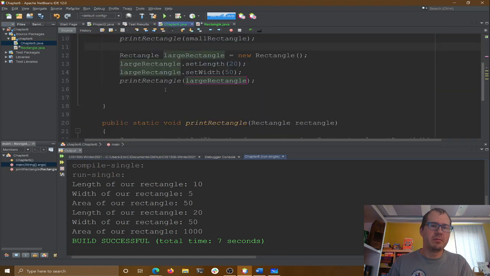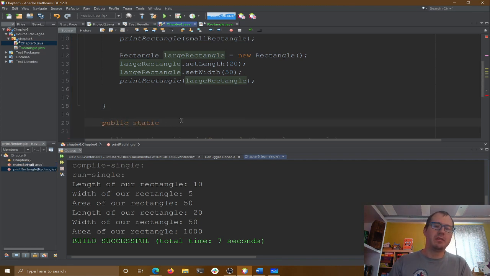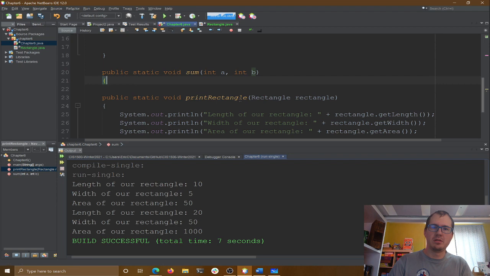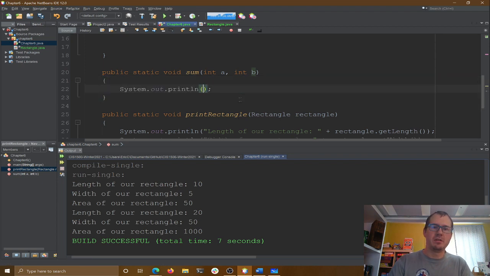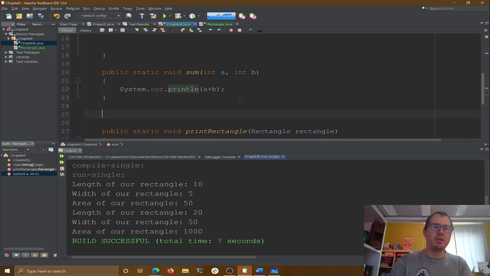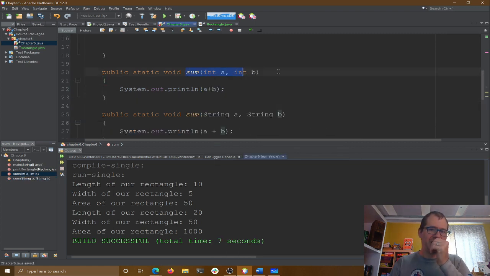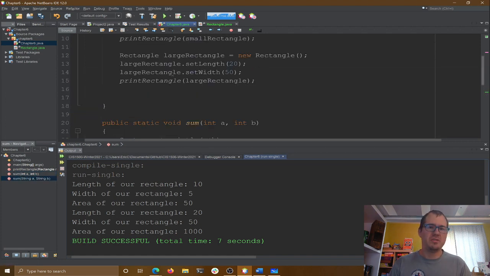So that idea, when you have more than one method with the same name, Java is going to look at the argument types. So if we have, let's call this void, I don't know, sum, int A, int B, and we'll print A plus B. And we can also have static void sum of string A and string B. Again, this is just a contrived example here. Print out A plus B. Now, two methods, same name, but their parameters are different. So one takes integers, one takes strings. This is just silly, but that's okay.